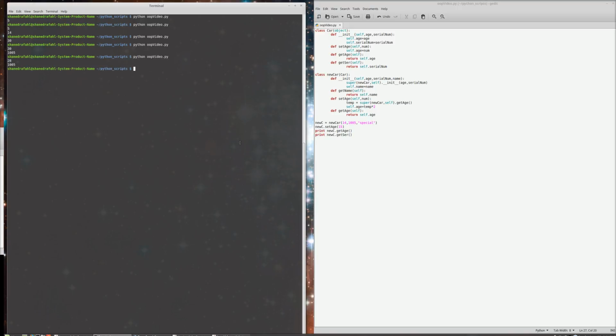As you see there, for get age, it returns the age to this variable right here, and then it multiplies it by 2 and then sets its age.